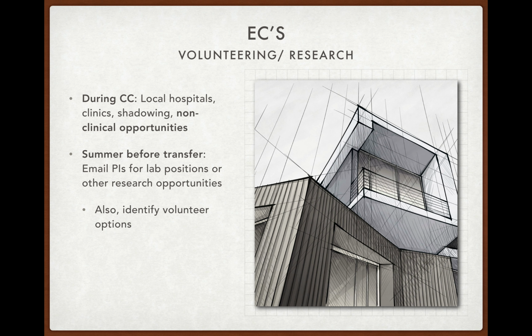Shadowing is one of the most important components of application to medical school that isn't really mentioned very much. It's something that can make or break your application. So it's something that you should get done and something that you should be keeping in the back of your head. And then non-clinical volunteering you can do over the course of the next 4 years.